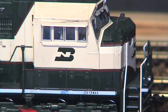I have put the wash across the trucks here just lightly. Now, of course, if you've got a dark locomotive, you would use more of a grey or something like that. With the lighter locomotives, you'd use a black, or I actually mixed a bit of black and rust in with this, just to get the sheer blackness off it. But you know, once again, experiment whatever you like.